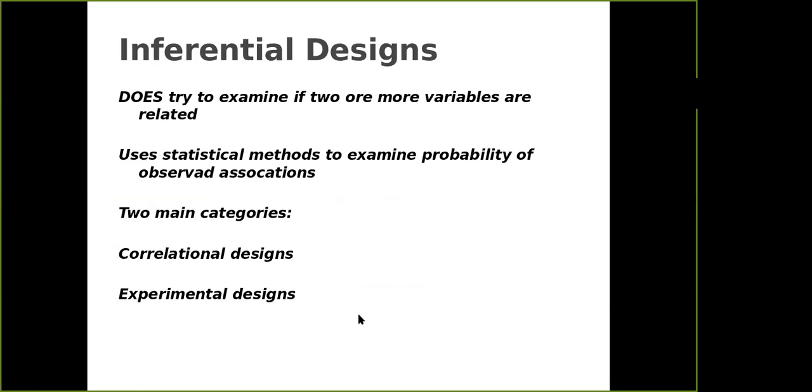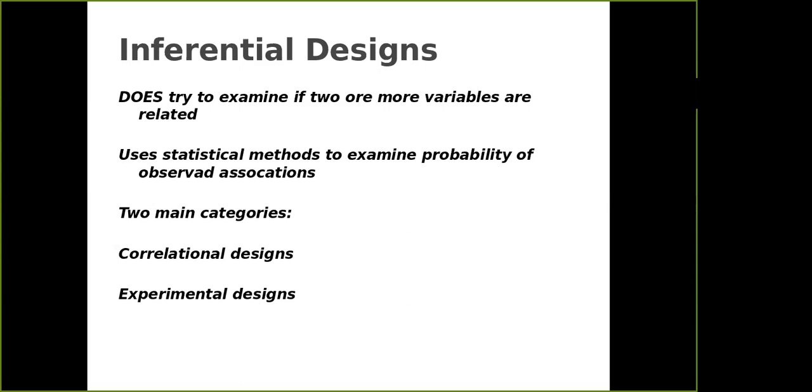Inferential designs do that second step. They go a step further and say, if I know about this variable and I know about that variable, is there any association between the two? If one goes up, does that have an impact on the other? Or does the other one also go up or down? So in inferential designs, researchers use statistics to think about probability. If this happens, what's the probability that that will also happen? Is it just chance, or is it unlikely that this would just be chance?